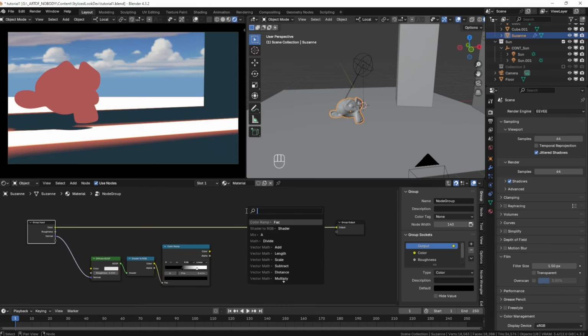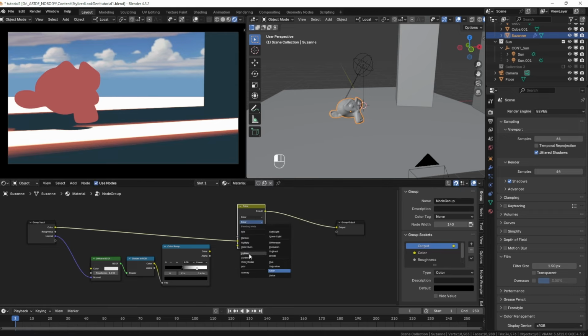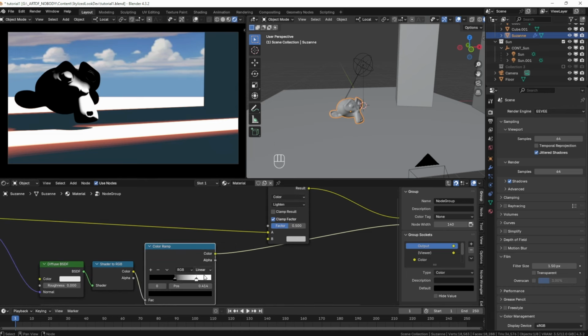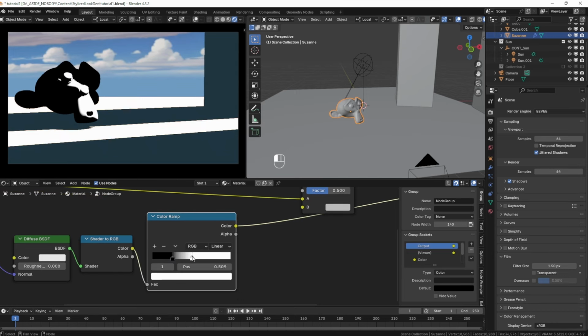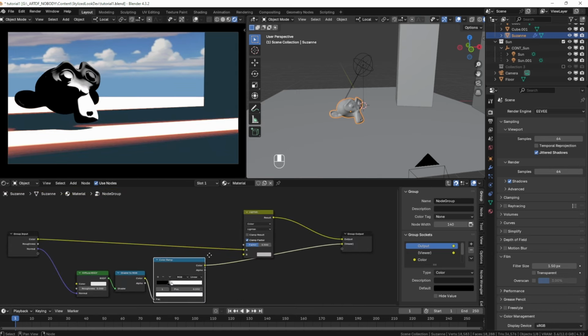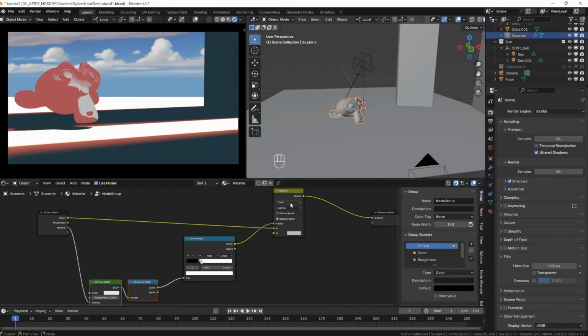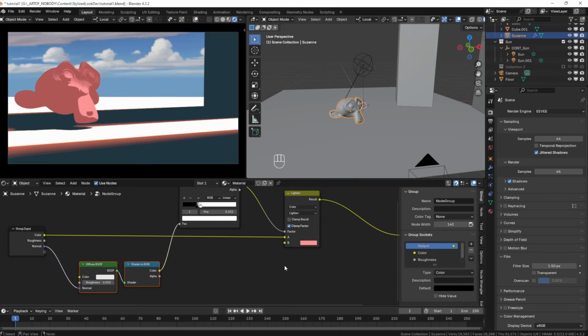Okay, so with that set up, I'll put in our first mix, and this one's going to be set to lighten because this is going to be controlling where the highlights are. As I've got it here, white is where the highlight is and black is where the shadow is. So we'll drag this about here, drag this about here, put this in. So now we've got our base color. We're applying a lighten blending mode. Right now we're just lightening it with this color, and if we put in a different color there, we'll see that the light area takes on this color.